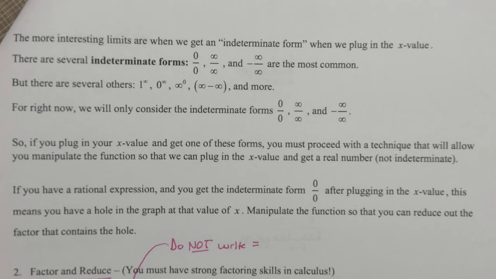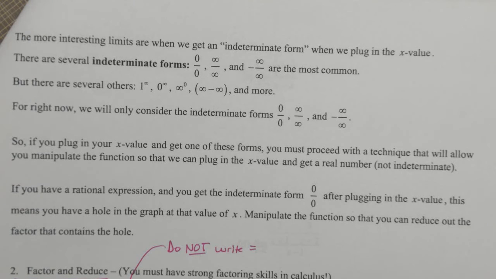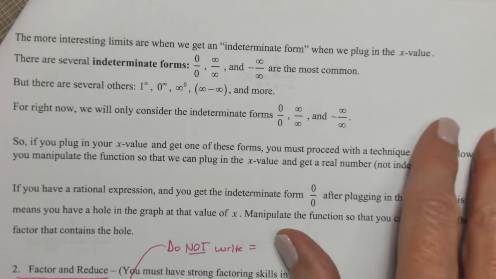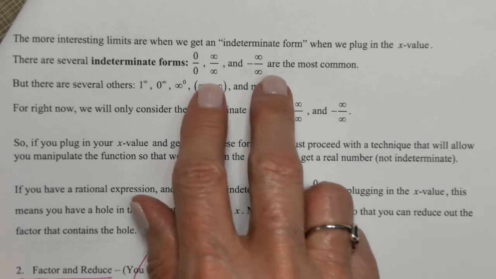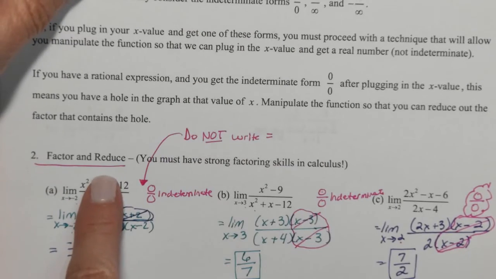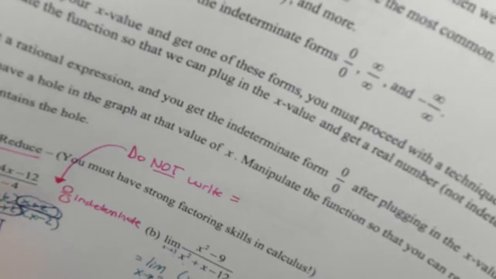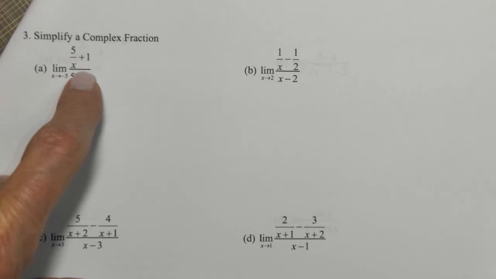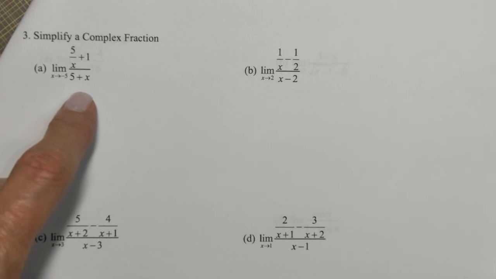The last time I saw you, we were talking about limits, evaluating limits algebraically, and we were discussing the indeterminate forms and some techniques that we can use to evaluate a limit when we first get an indeterminate form after substitution. We talked about factoring and reducing last time, and today we're going to go on to another technique if you cannot factor. One technique is simplifying a complex fraction. So if your function is a complex fraction, simplify it, and then you can find the hole.